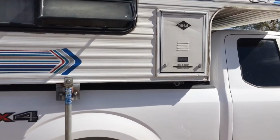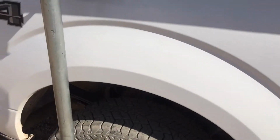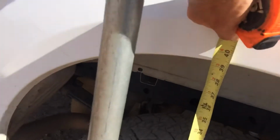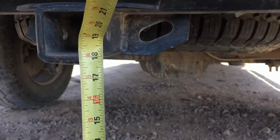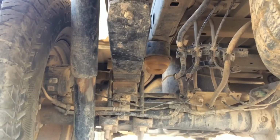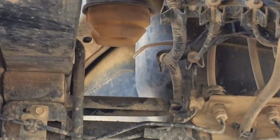Okay, so we got the camper floating right now, so it's all on the jacks, so the truck is completely empty. And we'll do some more measurements here. You can see there, about 39.25 to 39.5. And here's the hitch, that's at about 18 inches now. And there's the bump stop, and as you can see, that went way up. Now you can see the bar a little better that I was talking about. So it raises the stopping point above the axle, so it hits up a little higher.